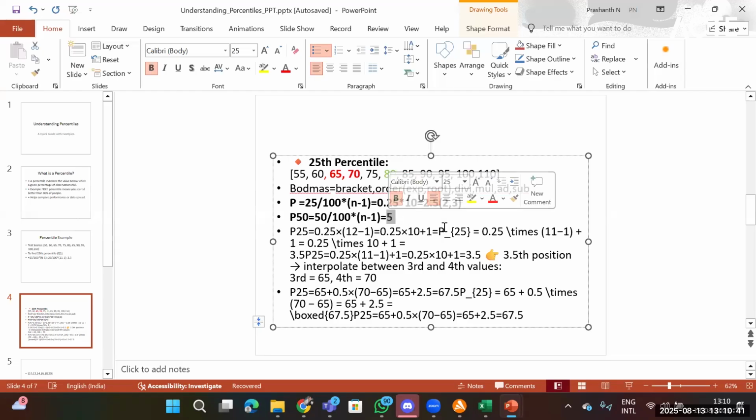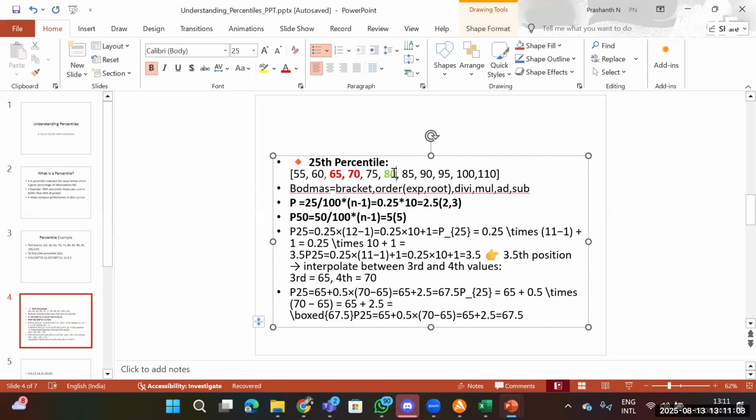It is 5, a whole number, right? The 50th percentile will come in the fifth position. 0, 1, 2, 3, 4, 5.